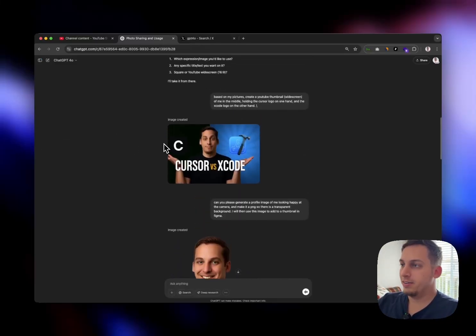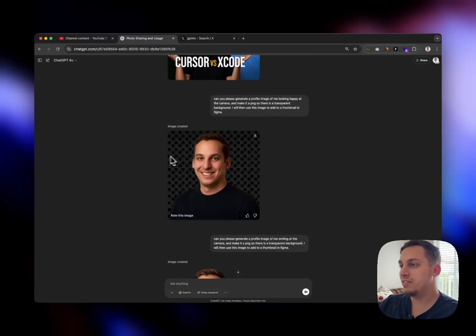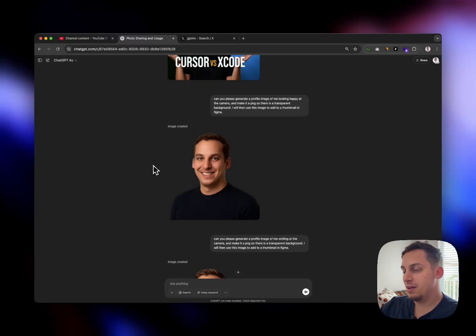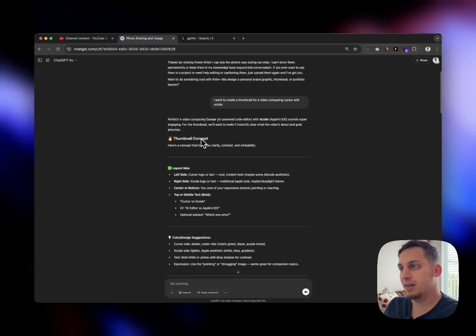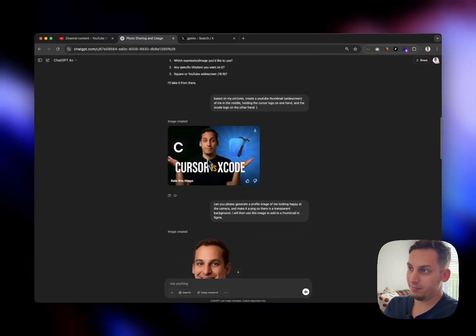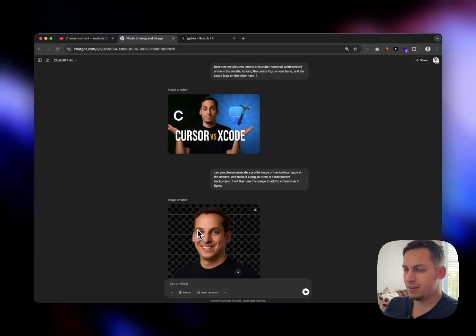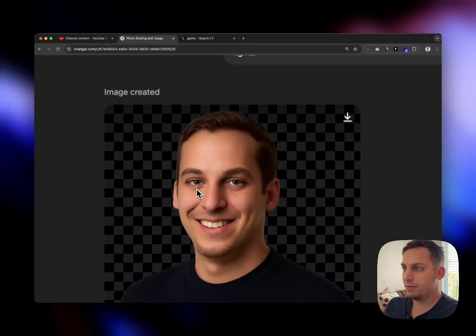Now, after a good 8 minutes playing around with this, I generated a few examples. And as you can see, if I hover over this, there's a transparent background, which is amazing. But the problem is, it doesn't really look like me. Maybe it's because I haven't given it a lot of images, or I'm not so famous. I don't know. This one looks more like me in terms of the eyes. We have very different eyes. I would say maybe the nose and the mouth look similar, but not really the eyes, right? The eyes are kind of different in a way.